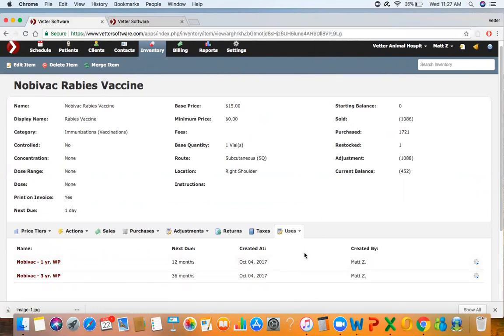They're not then children. They are just separate inventory items, priced separately, but they have separate inventory balances. So you would have to adjust balances between the two. Occasionally you'd have to look at it and say, the 1 year has 10 more than the 3 year, and you'd have to make adjustments between the two to keep it perfectly balanced. So we added the uses feature to avoid that.